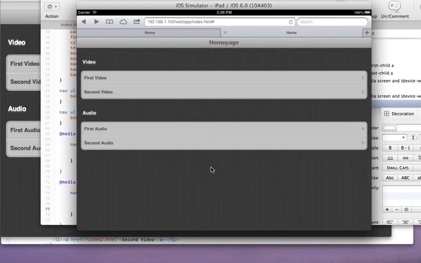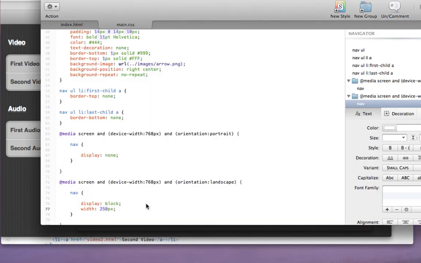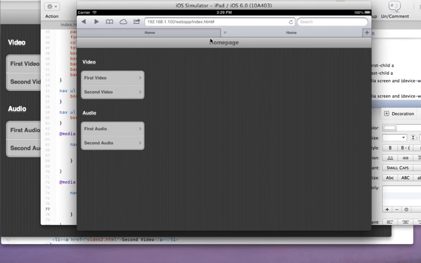Because if you go back to the iPhone simulator, now I've got it in landscape mode, you can see the menu doesn't look that attractive, i.e. the navigation buttons are just long bars across the screen. If we have these buttons more like on the left side of the screen, that would make it look better and also allow us to put content on the right side. So if we just refresh the page for it to pick up our changes, there you go. It would look nicer, however, if we added a border to separate the menu from the content and also a background color.